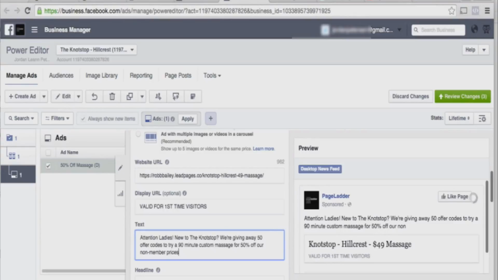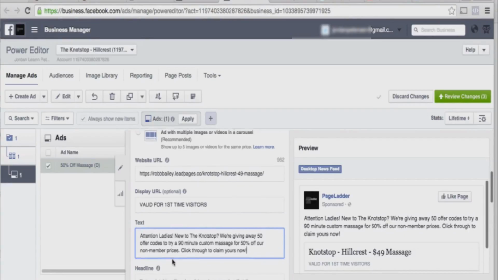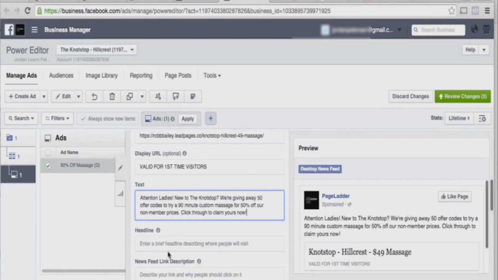Okay, so you should have this already done in the create offer step. So click through here to claim yours now, right? Okay. So I'm just creating a sample one here. You can make this way better than what I just wrote, but that's the basics.